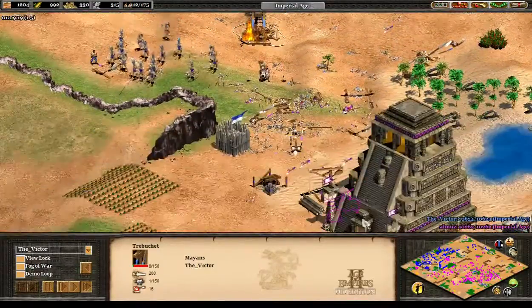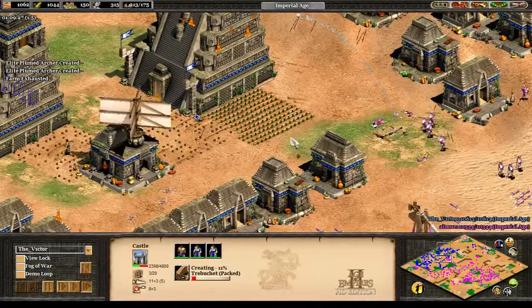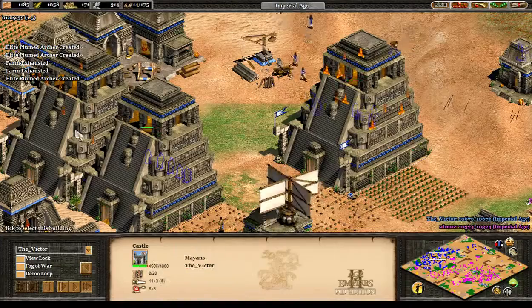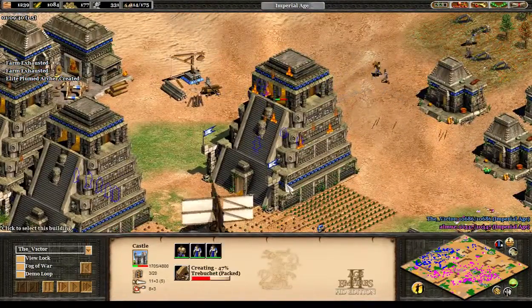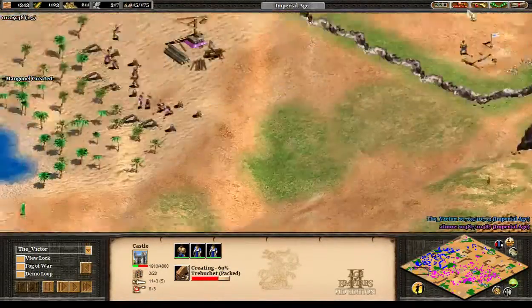Repair your trebuchet, man. Might be worth repairing the castle. You've got enough resources to do so, and it's probably worth going into skirmishers now, because you don't really have as much gold income as you once had.